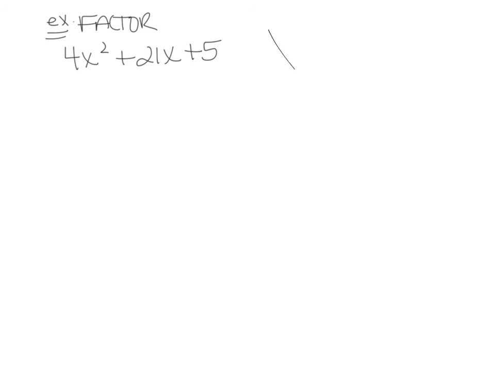So now you have to ask yourself, with the x method, can you do it the normal way, or do you have to do slide and divide? I have to do slide and divide because I have 4 in front of x squared. So I'm going to slide 4 to the back. That's the number on the top. Factor, and then the number on the bottom is the number in the middle. I now need factors of 20 that add up to 21. Well, 20 and 1.